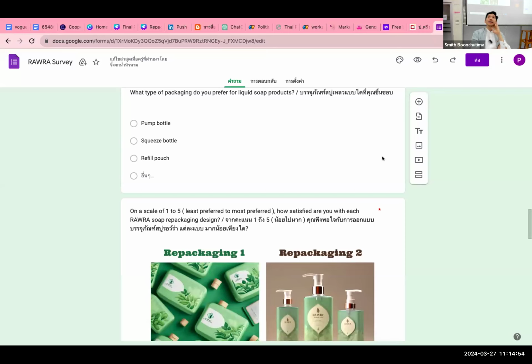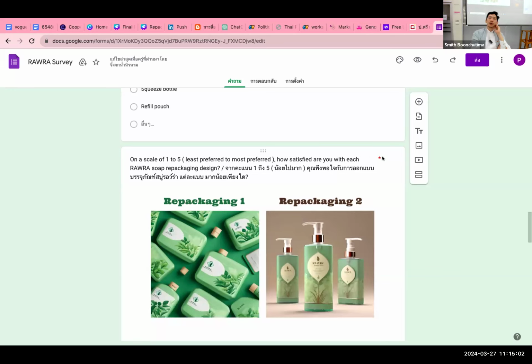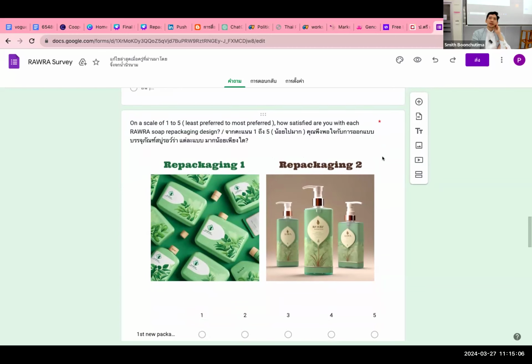Okay, good. And I think the sequence, which is the order of the questions, you can start with the questions directly related to the package, and move the questions about the personal data of the respondent into the last section, because if the respondent has to answer about their personal information when they first encounter your questionnaire, they might feel uncomfortable and they might just stop responding to your questionnaire right away. So just move it backward.